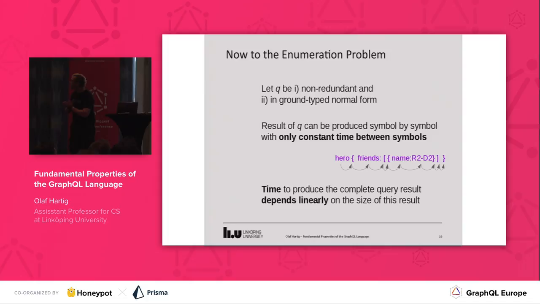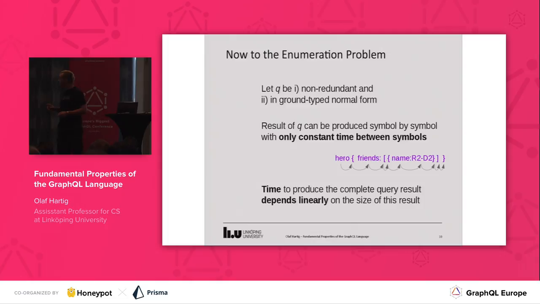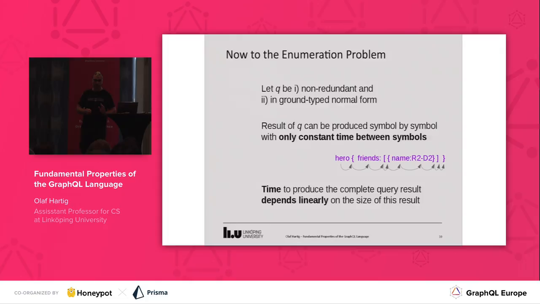Now we can come back to the enumeration problem. What we show is that for queries which are non-redundant and in ground-typed normal form, the result can be produced symbol by symbol with a constant time delay between every symbol that you produce. This is a very nice property — basically the best that you can have for query languages, and not a property that many query languages have. From this, we can also derive that the time required to produce the complete result depends linearly on the size of the result. This is a very positive finding for GraphQL.